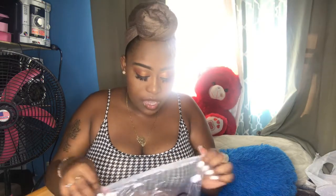So I also ordered, as I told you guys in one of my videos, an all-in-one bodysuit from AliExpress, and it really works good. It was really cute. It fits me properly and nice, all these good things. So I decided to order another one, which is this one. I'm gonna try this at the end of the video though, because I don't want to get it on right now.